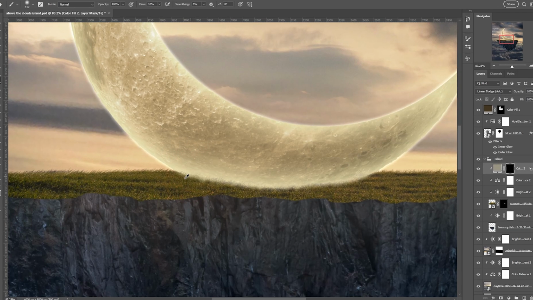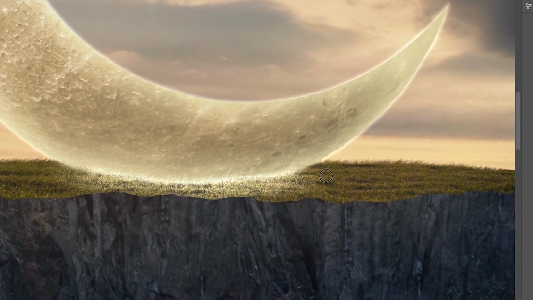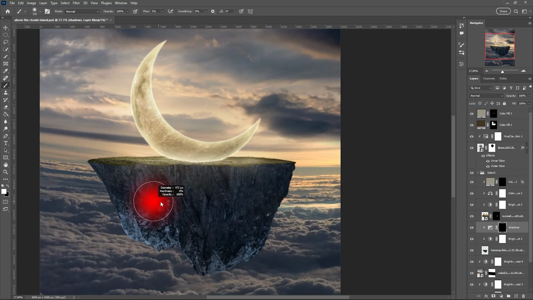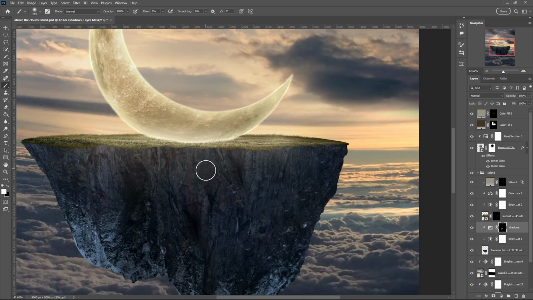And because there is so much light, it also needs to be reflected on the grass, so with a soft brush and a low flow I painted all over the place. Because I used the mountain as an island, it doesn't have a flat structure, it is quite the opposite, it has a lot of rocks, and with an exposure adjustment layer I painted some ambient shadows here and there.